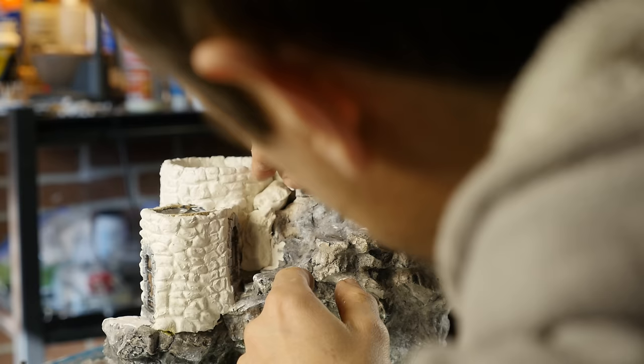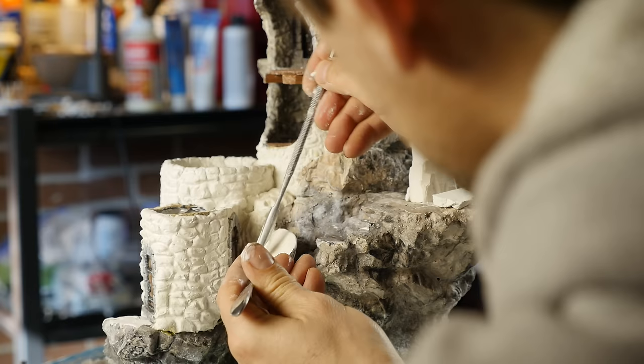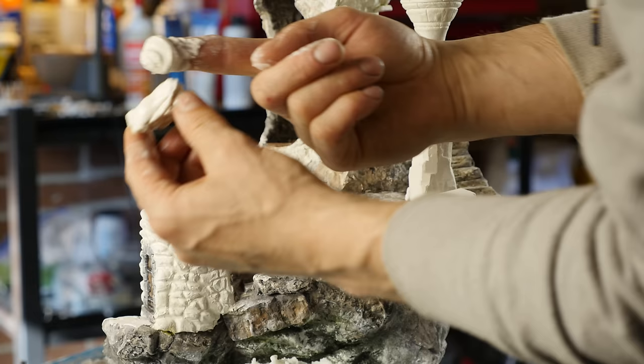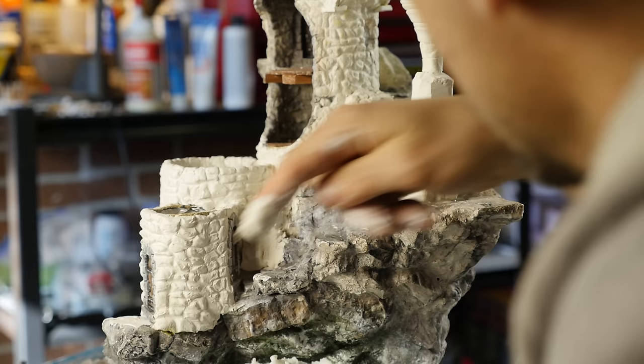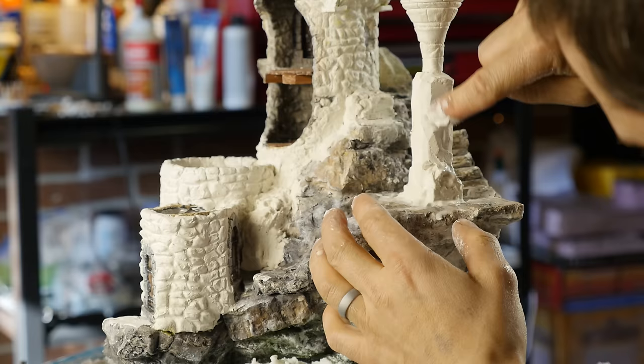If you haven't seen how I've done the rocks, I've got a full video on how to make this stone structure and the forms and the molds and everything I used for that. So I'm just using those exact same molds again, exact same plaster of Paris. It's starting to look good. It's coming together. It's taking shape. I'm pretty happy with how things are going, but there's still a lot to come.